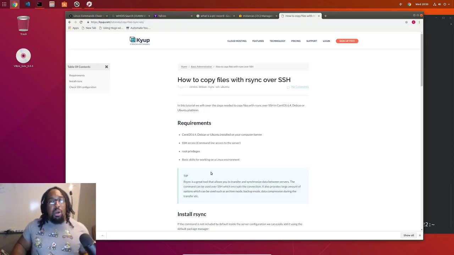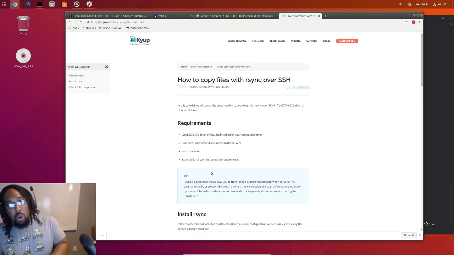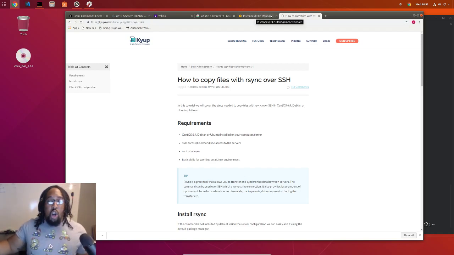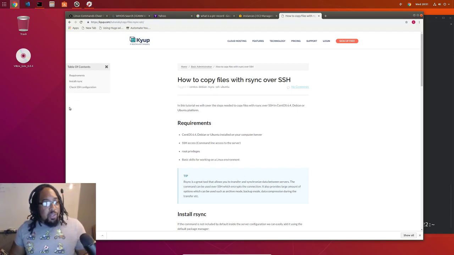So just know, I think it's more important for you to know that you can use rsync over the network. You can use rsync over SSH. You don't just need to do it on your host machine. But yeah, SCP, if you want to get files onto a remote server quickly, SCP is the way to go. Or rsync if you need to sync them up as well. And that covers transferring files.